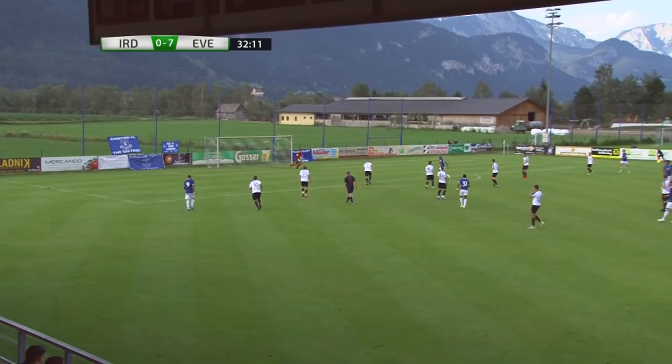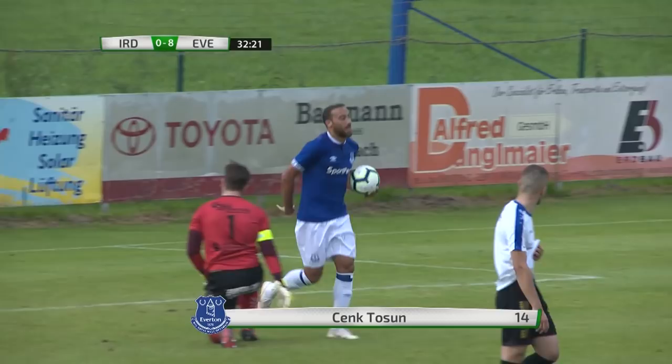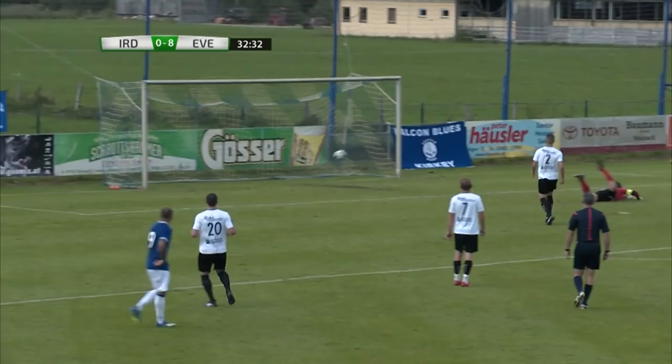It's a lovely ball, hat-trick for Tosun, 8-0. Ademola Lookman, who's got two himself, finds Cenk Tosun, and it's a hat-trick for Tosun. Inside 32 minutes, ATV Irdning 0, Everton 8.